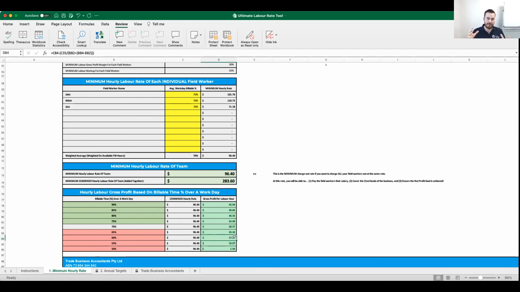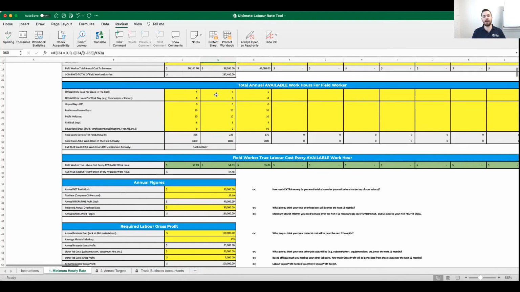Now, if that didn't really make sense, don't worry. All I'm trying to say is just make sure that you make a very good estimate of where you think your actual billable time is throughout the workday, work week, work month, whatever it might be. And it might be worth literally looking over your past month, 2 months, past quarter, and having a real good look at how billable we are, because that's going to be a massive game changer. And then, over time, you might become more billable, have greater workflow, whatever it might be. Then you've got the capacity to change this, and that will adjust your labor rates.